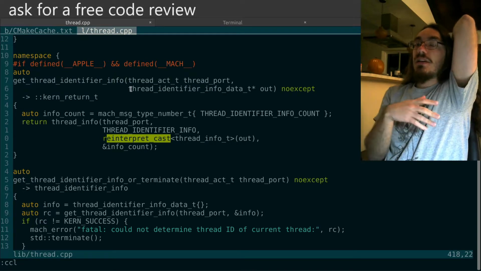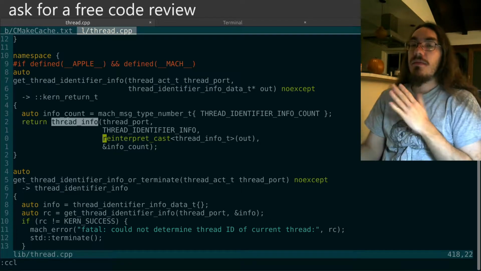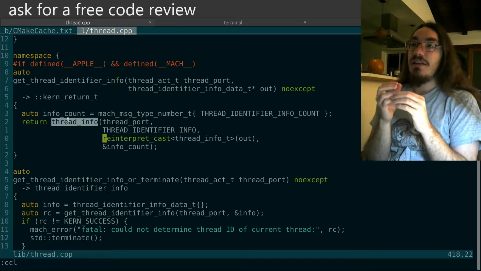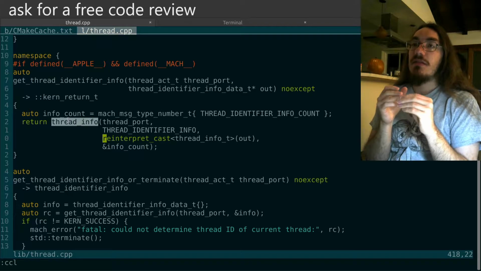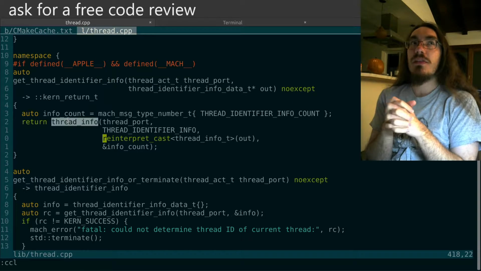The function thread info, which is a poorly named function, takes a thread info t, which I think is a pointer to an integer or something.